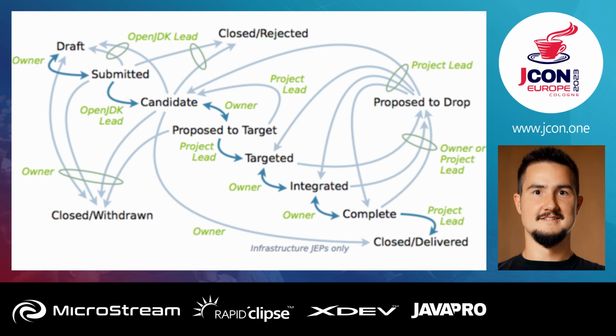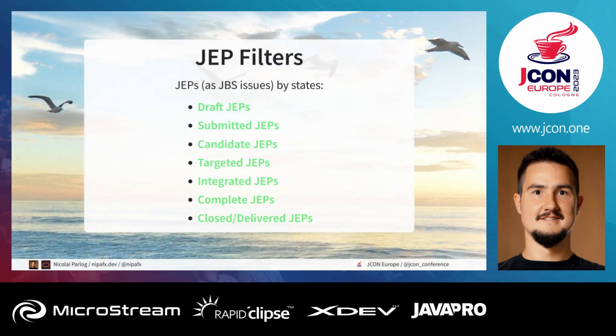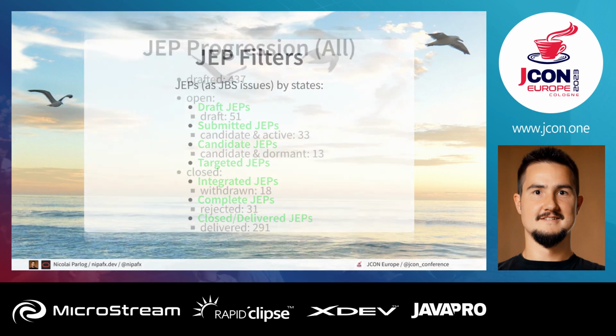If you want to see what JEP is in what state right now, you can go to these links. The slides are online, and I will also show you a link later, and you can see them on slides.nipafx.dev. So if you follow up on this, these are links to the JBS, the Java bug system, which is basically just Jira, but slower. And sometimes I get the joke, like even slower. I don't want to harp on Jira too much, but it feels very slow. Anyway, so a JEP is just a bug, an issue, with a specific marker. And I filtered by those markers so you can see what JEPs are in what state right now.